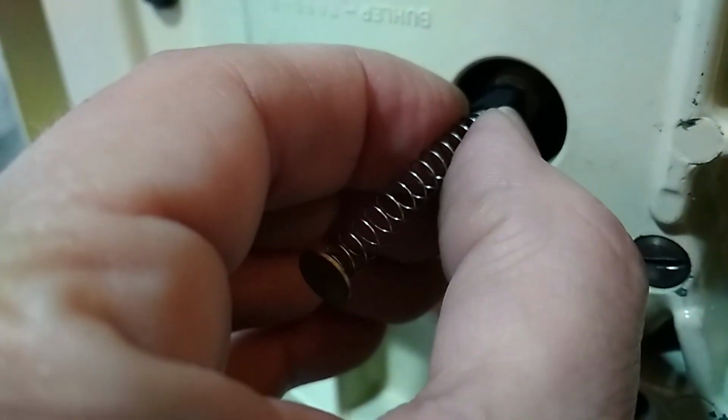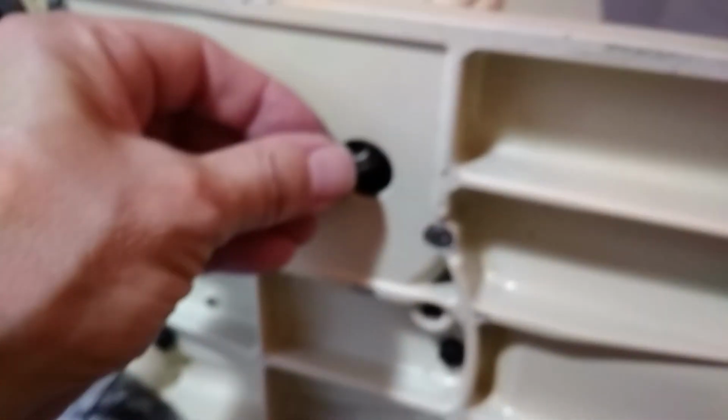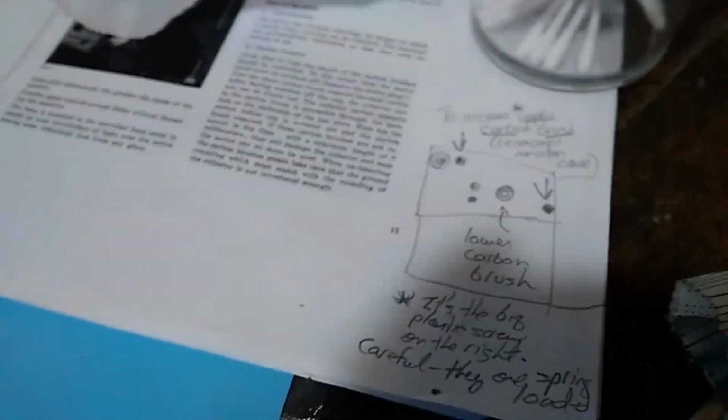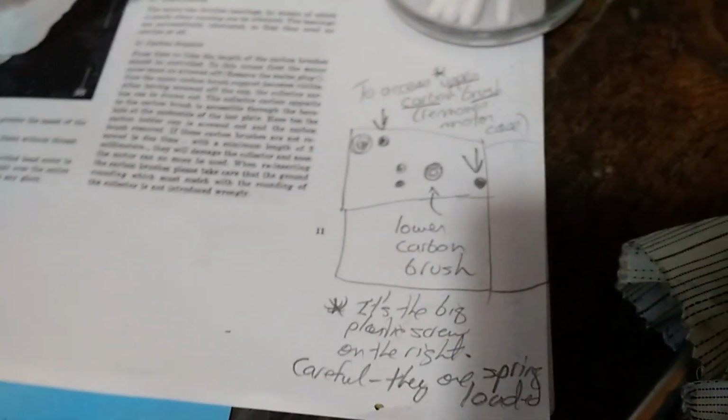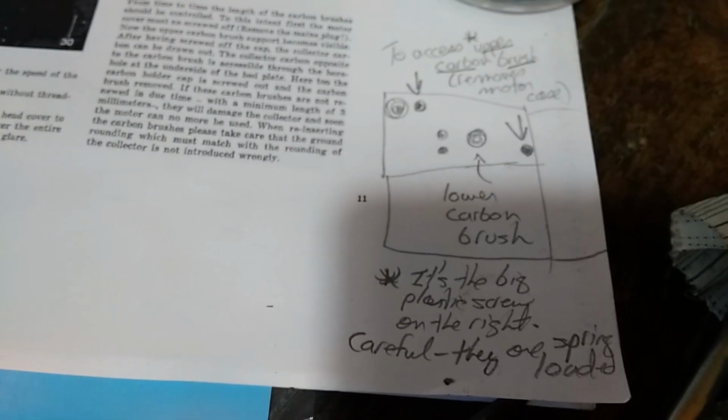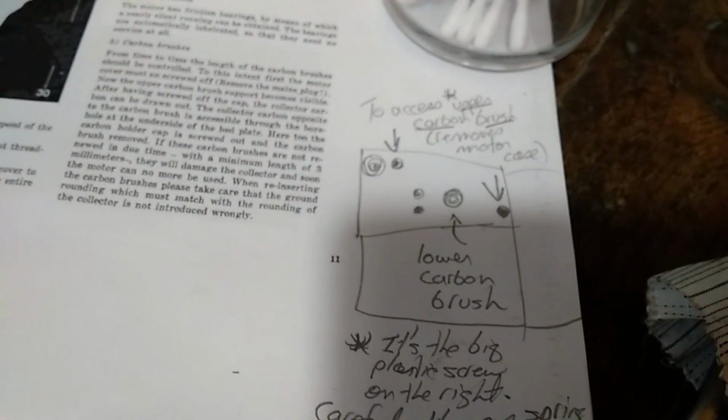Oh yeah, it's fine. I'm not taking it all the way out because you have to also make sure that they go back the right way. So I'm going to find the cap. Oh, there it is. And put that back. And yeah, that's it. So I hope this helps. And you might want to do something like this for your manual. So now you know what it looks like and what to look for.